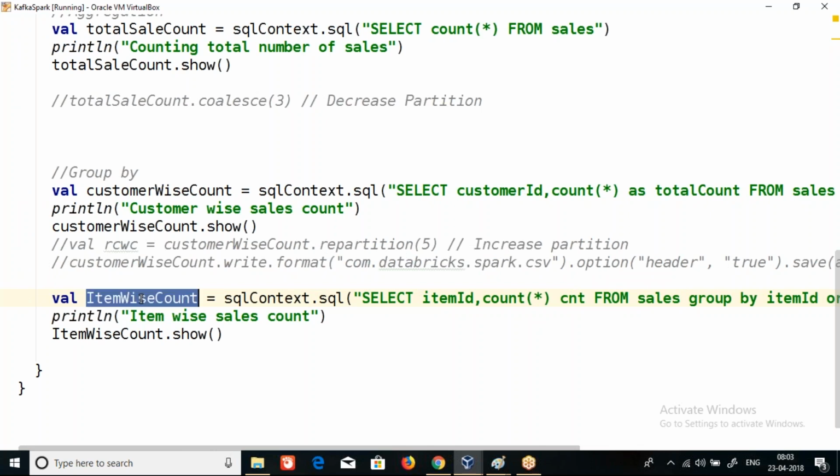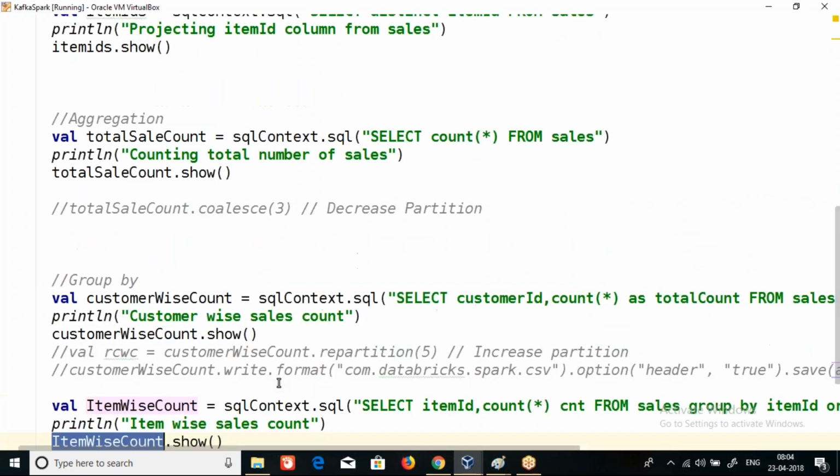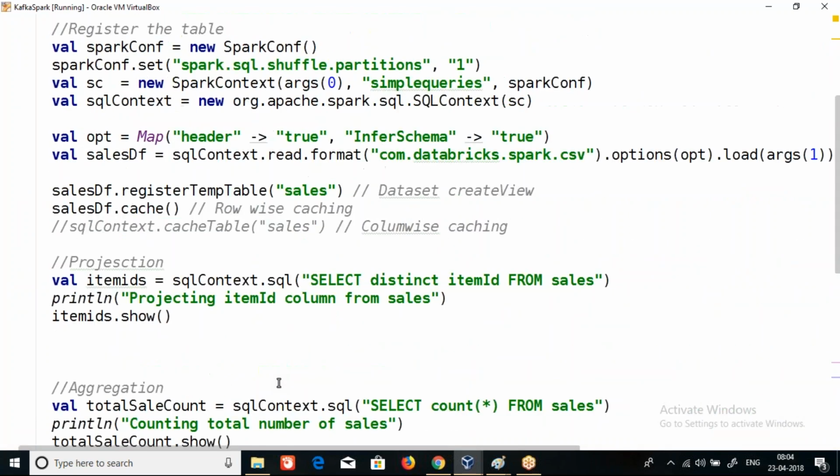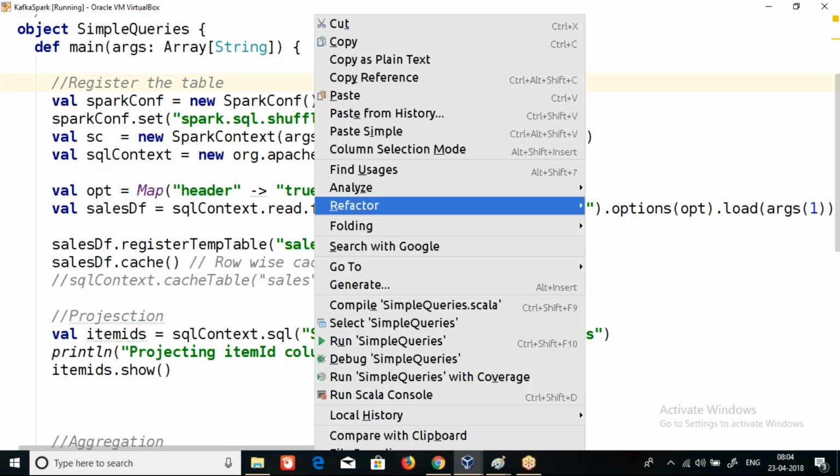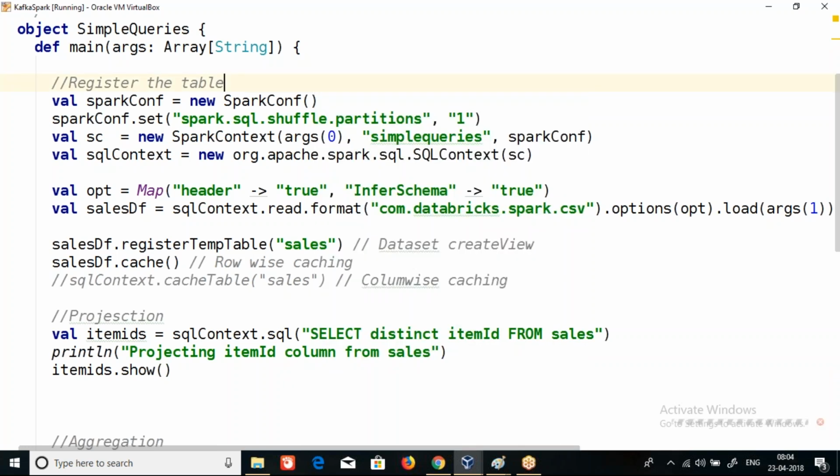Again, it returns a data frame. You can show the contents of the data frame. So let's run this program and see the result.